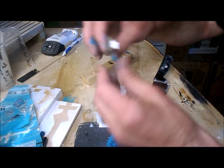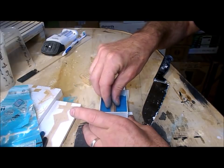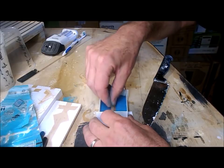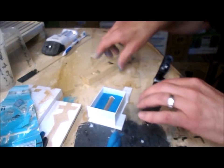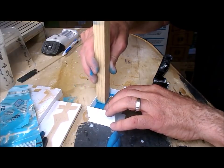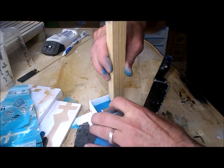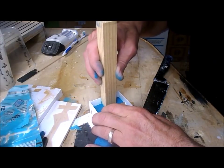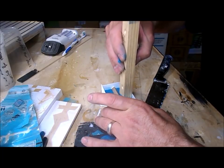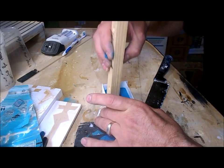Now what I do is embed the master into the clay halfway like that, and I'm going to continue flattening around it. The surface doesn't need to be completely flat. What I do need, however, is to get the edge fairly close to the corner of the master.